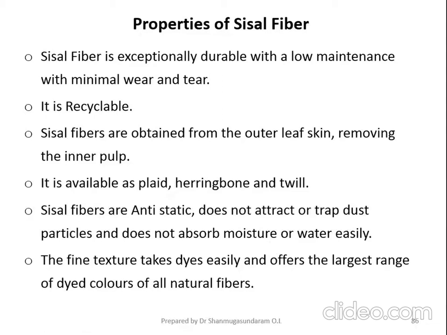Then this fiber is not suitable for manufacturing dress material. When it is used for manufacturing dress material, the material should have high moisture absorbency. Then only will the dress material absorb the sweat readily, which is secreted by our body. The sweat has to be transported to the atmosphere readily. So that is the reason why we use cotton and polyester material while making shirting or suiting, whatever may be the dress material.